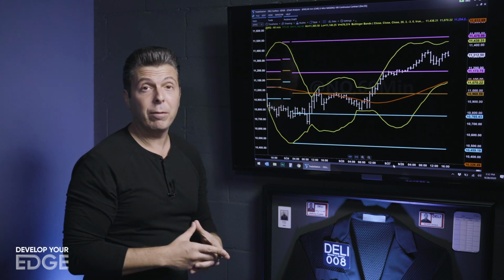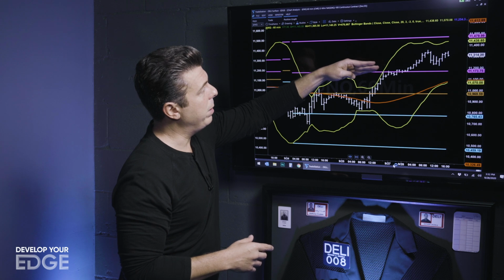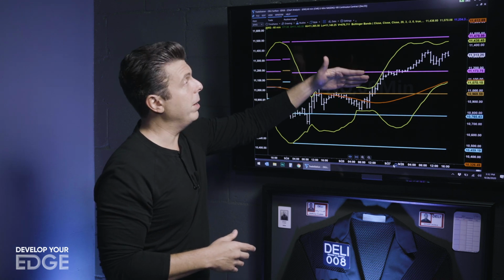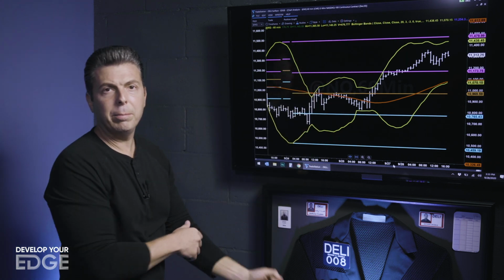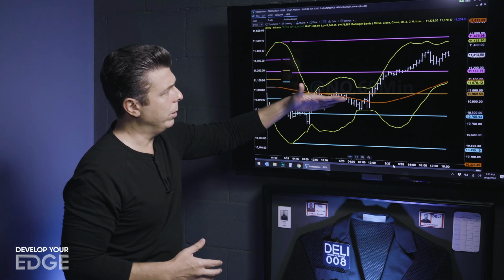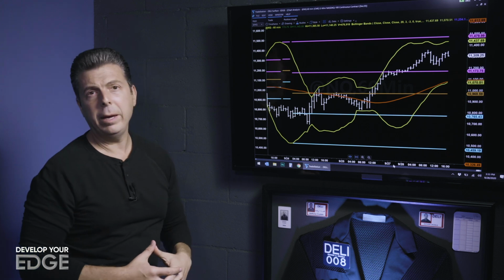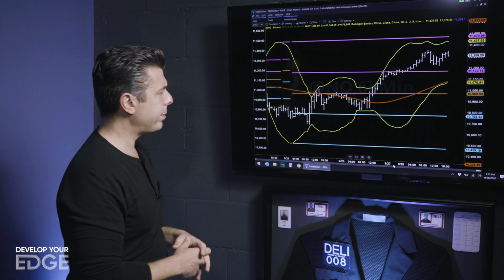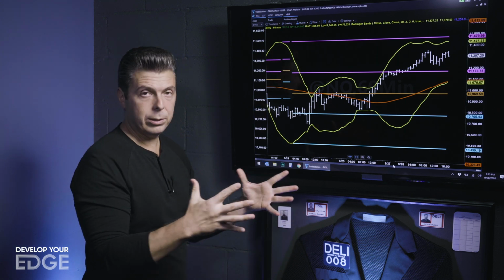In some cases, I'll take off the full position. And then this level of pink is going to be my first area of resistance. Cover it there. And then you leave trailers for the bigger target up top, the second pink area. And then it goes vice versa if we got a short signal. Orange is always the first area to cover. Light blue and the other light blue would be areas to cover your trailers. Now, that's how the indicator works.